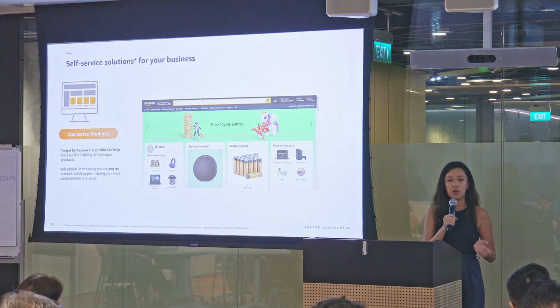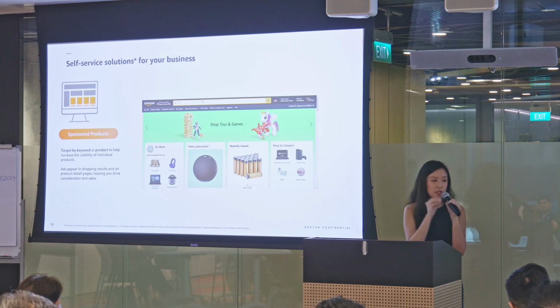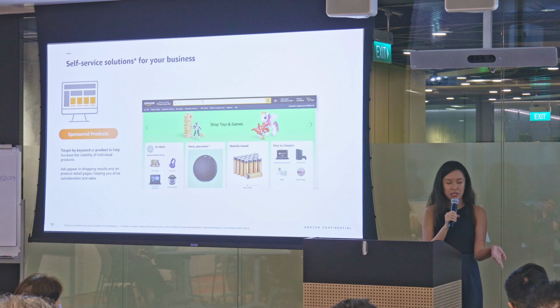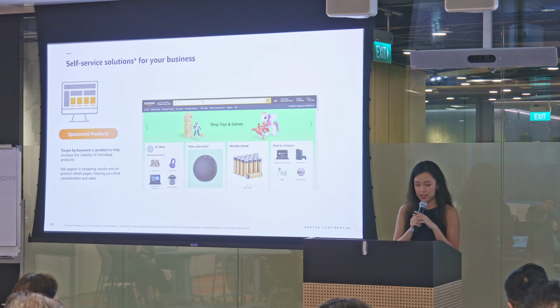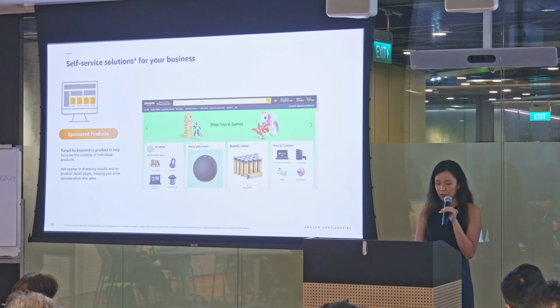So I would say that's more on the post 2 weeks. What we want you to do is to move from automatic targeting to manual targeting, where you can refine again in terms of which specific keyword or which specific product is going to help increase visibility on your business and your products in the shopping results, on product detail pages. But as I mentioned, SP Auto will be the solution we'll be focusing on today.